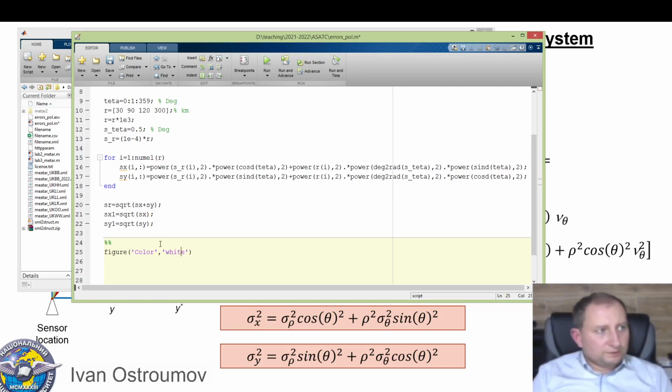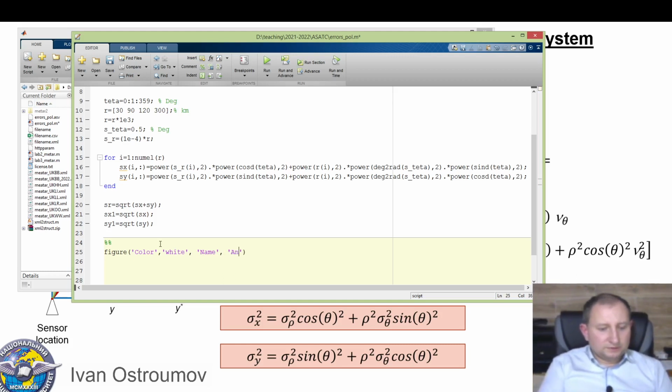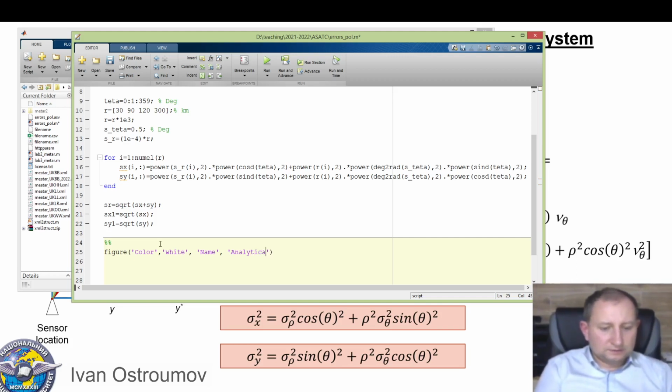However, white should be lowercase, and then we specify name, which is also a property, and then we specify the title for our figure, and let it be analytical errors distribution in the north direction.